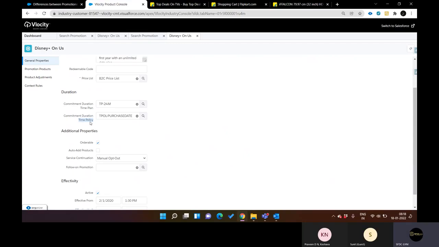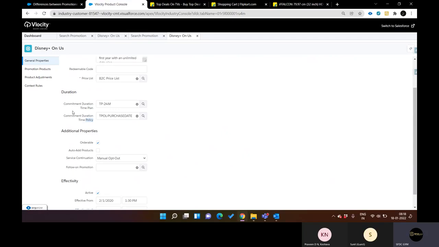Clear? Again, whenever you get a requirement and you can predict the date, let's say after 7 days, you know it is after 7 days, then you need to go for the plan. Clear? And if it may vary from user to user, or there is no specific date I can patch in, you need to go for the policy.